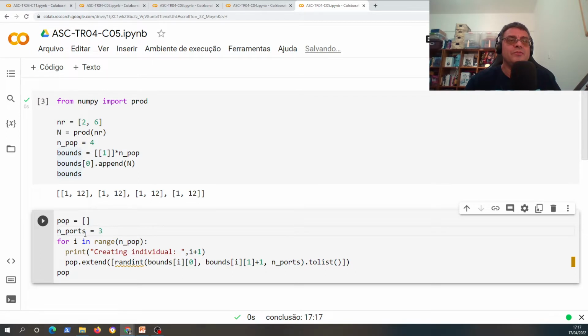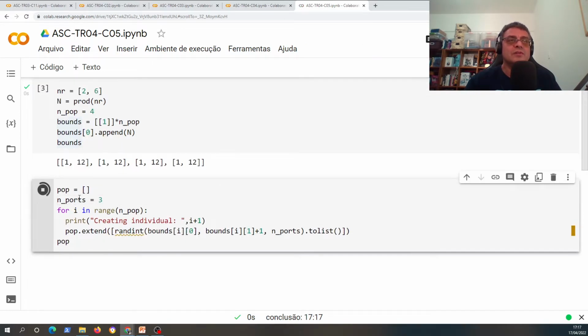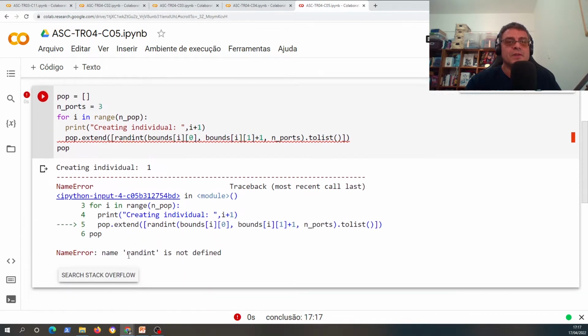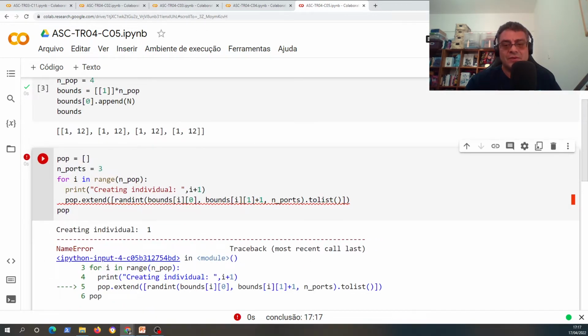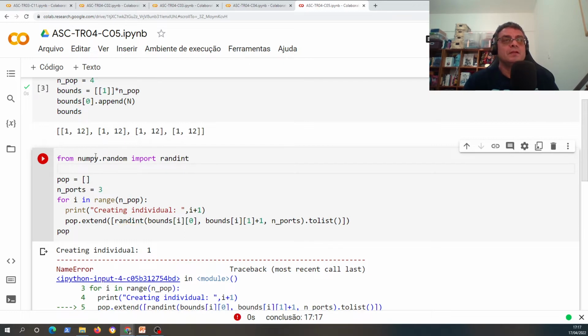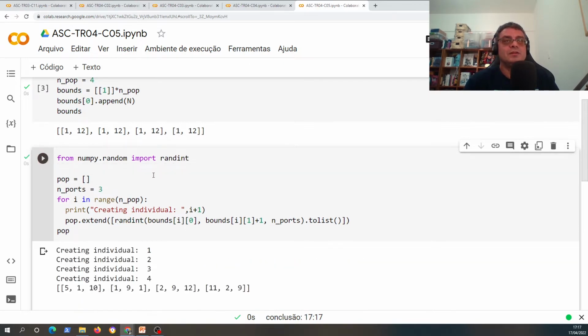Finally, here we define a list of lists. So what is this list of lists? Okay, we need to define random int. We're gonna need this library: from numpy.random import randint.